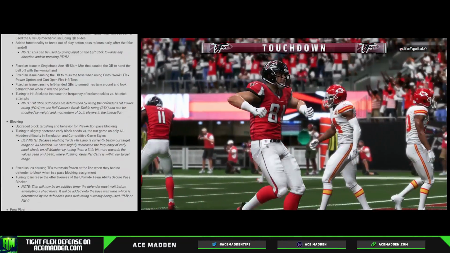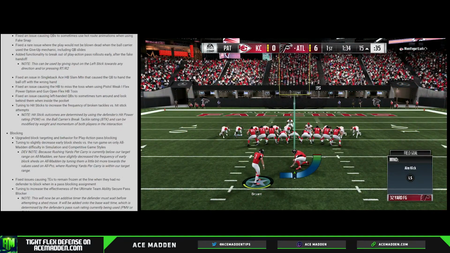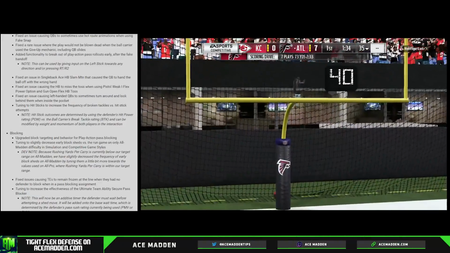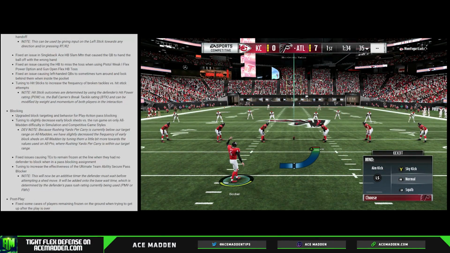And then the other change would be play action pass blocking, and it's also the hit sticks, but yeah, I don't know about that either. As far as the play action pass blocking goes, I haven't used play action yet, but go ahead and figure that out for yourself, because I don't really run play action.